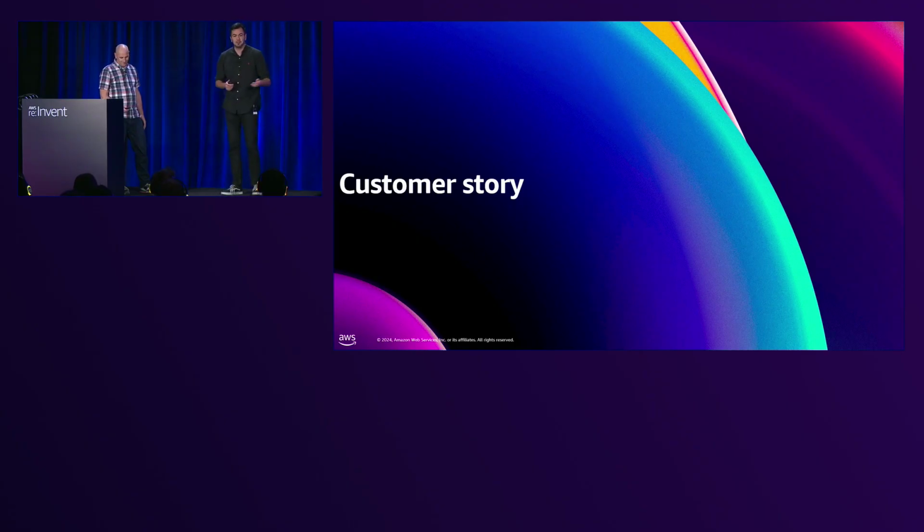Awesome, thank you. So we're going to take a bit of a shift now and bring in a customer that has been using a lot of these features in a prototype. But before we go there, I'll give you a bit of context. I'm Patrick O'Connor. I'm a prototyping engineer here at AWS. It is my job to work in a very rapid 4 to 6 week style with customers directly on innovating, particularly on new technologies like generative AI. So before we go into the prototype, I want to introduce, all the way from London, my customer, Martin, who's going to give you a bit of context on what the problem was.